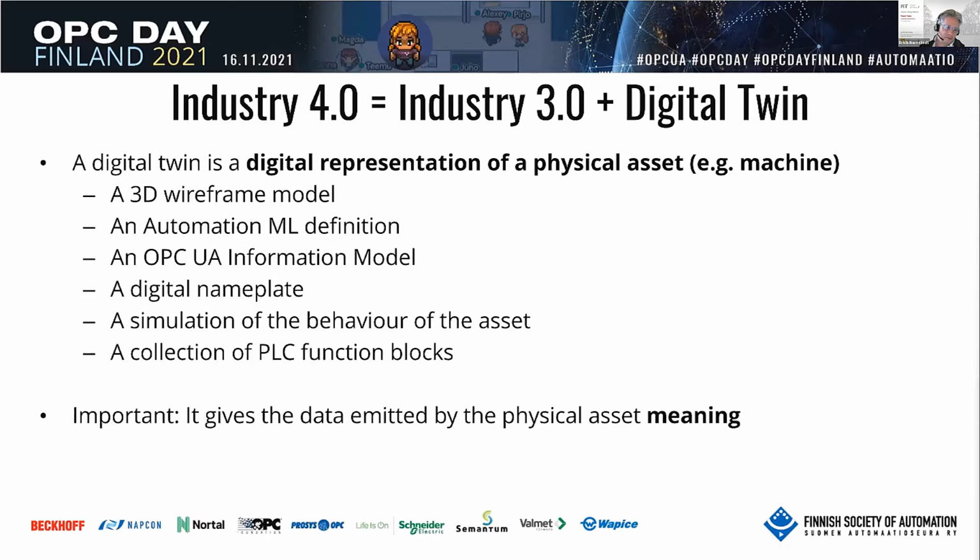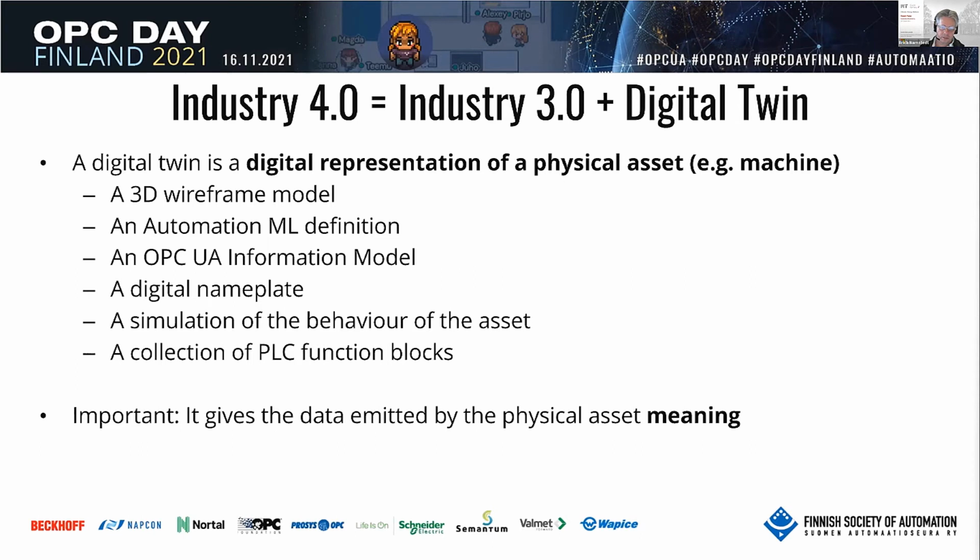So in general, really the big new innovation in Industry 4.0 was the digital twin. A lot of the technology that we're using today in Industry 4.0 applications existed before. And what's really new is this concept of digital twin, but it doesn't mean that you need to throw everything away that you have already. But really it's a new word for something that you've probably been using all along.